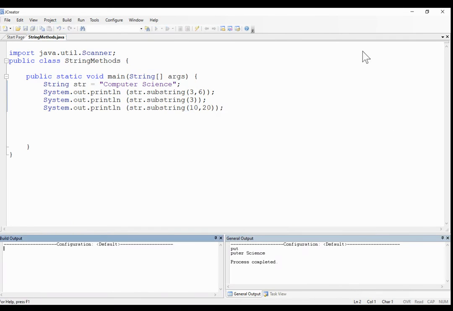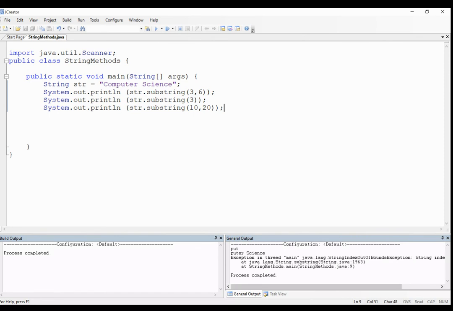Let's build a program and run it and see what we're going to get. We don't have a character at index 20. That's out of bounds. That's why you get an error. Can you see that? That type of error is called string index out of bounds. That means you chose an index that does not even exist.